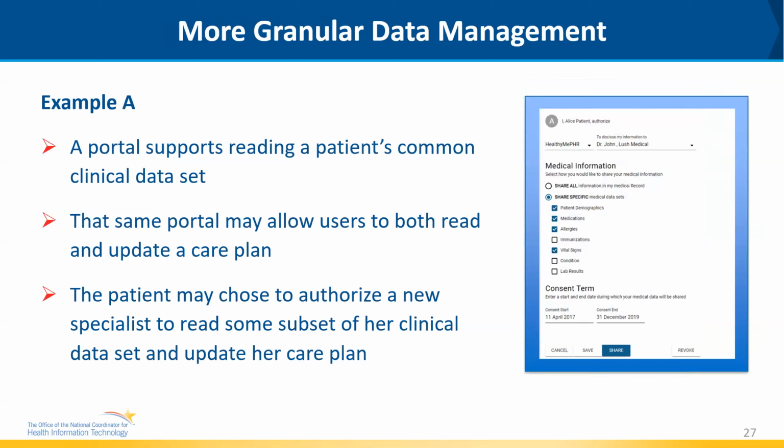In this example, a portal may allow users to read a patient's common clinical data set. That same portal may allow users to both read or update a care plan. As an example, the patient may choose to authorize a new specialist to read some subset of her clinical data and update her care plan.